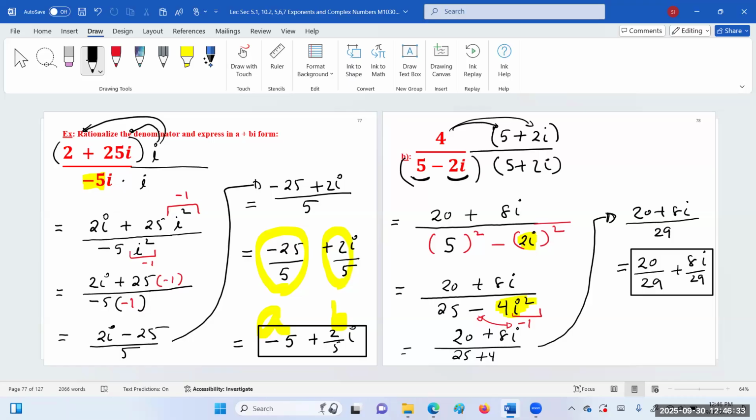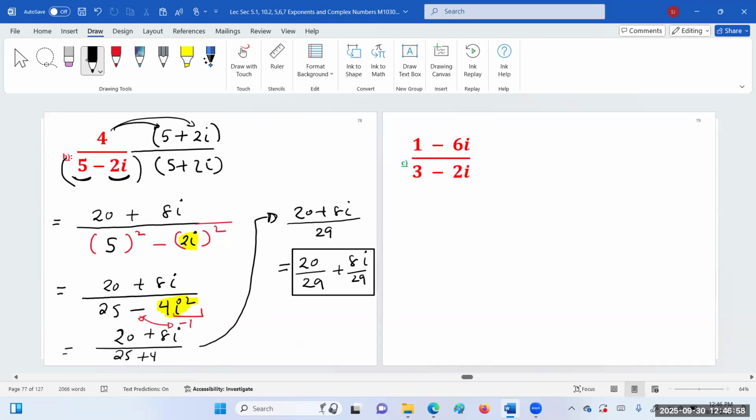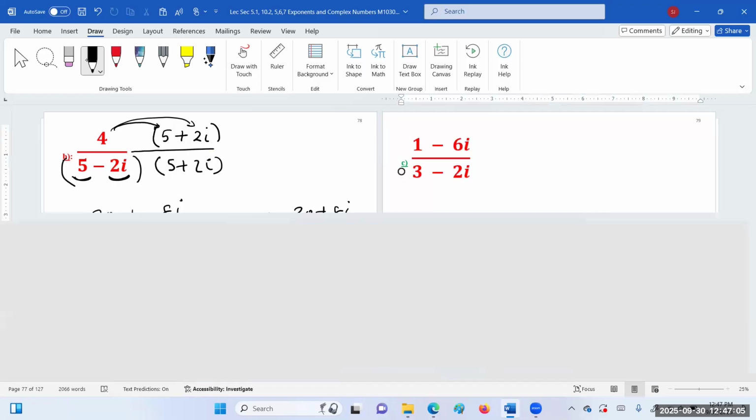Okay. For radicals, we have 2 choices, either the numerator or the denominator. They will specifically tell you which one. But for imaginary numbers, there is no choice. It's always the denominator. At least in this class, always the denominator. Okay? Any question? Comments? Let's do one more together and then you're going to do one example by yourself. That's fine.